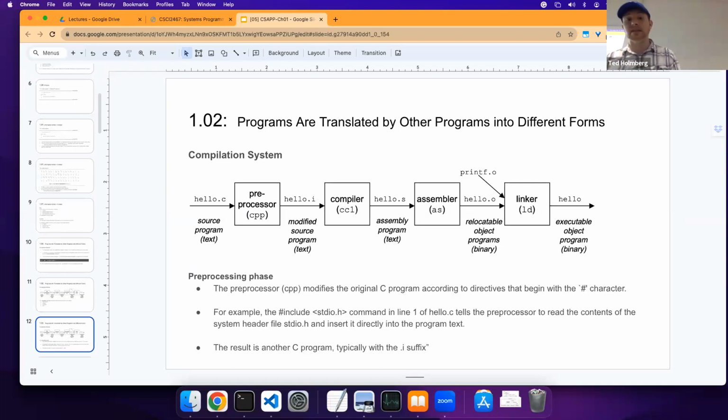So that's a very quick definition of what happens to get your complete executable file, but let's talk a little bit more. Our preprocessing phase modifies the original C program according to the directives. Remember, our directives are the things that we prefix with a hashtag. So it looks for that hashtag symbol, and it'll insert into your source code file the things that are labeled inside of your preprocessor directives.